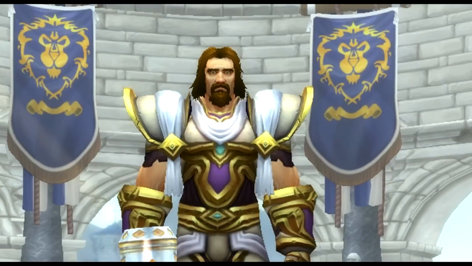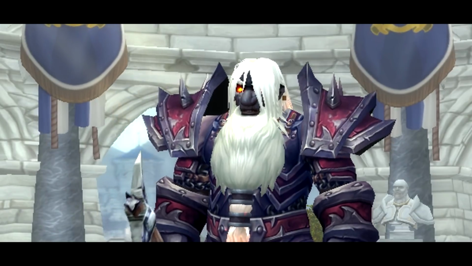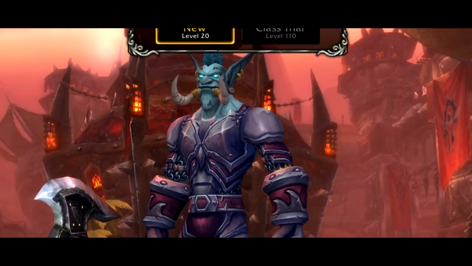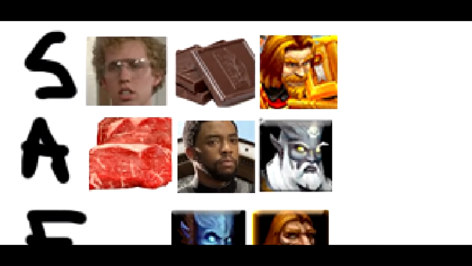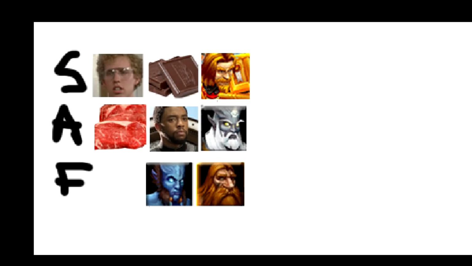Playable races: there's humans, normal dwarves, Draenei, Lifeforged Draenei, and Dark Iron Dwarf. Horde side, we have Taurens, Blood Elves, and Zandalari. Bam! Here's my tier list. Before we jump into detail, let me tell you that you can play any of these races and still go on the tippity top of the ladder. But if you do play S tier or A tier, you will have an advantage.